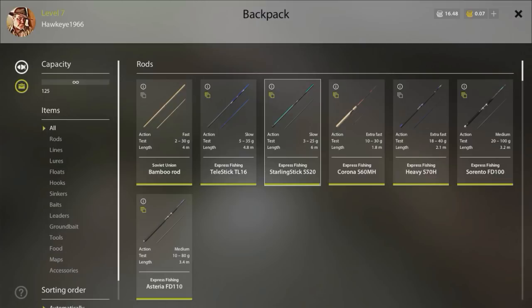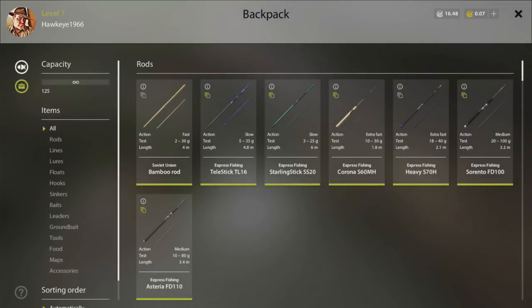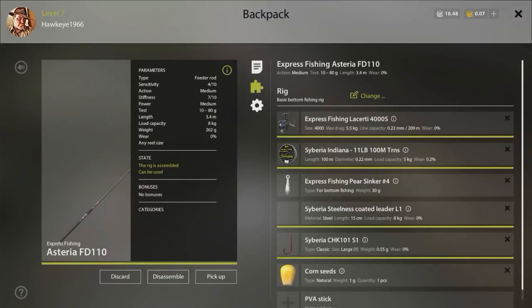I've just recently acquired this Starling stick. Right now I'm using this really good line, the Siberia Hybrid, only on here for now. Eventually I want to get it on a different rod that I purchased, that is this Express Fishing Heavy. But the problem with that is I haven't had the money to buy a reel. I actually ran out of money, so I'm gonna have to do some fishing to get enough money to get another reel. But I was able to pick up this, and that's my Asteria.